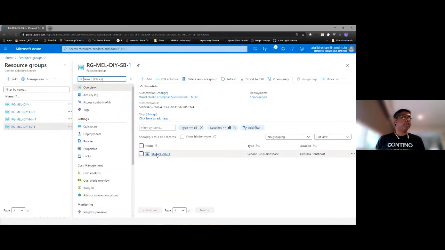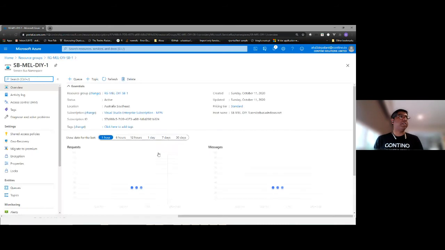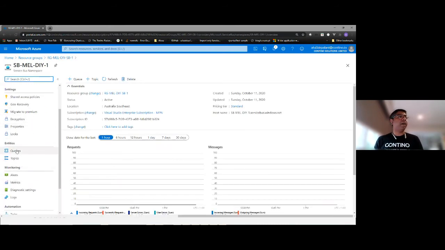Yeah. So I've got a service bus namespace over here. A namespace allows you to avoid any collision that you might have outside of it. You might have collisions in your messages internally, but from outside, other namespaces will not collide with your messages. As you can see, I have 2 different entities: one is a queue and one is a topic. For today's demo, I'm going to use topics.